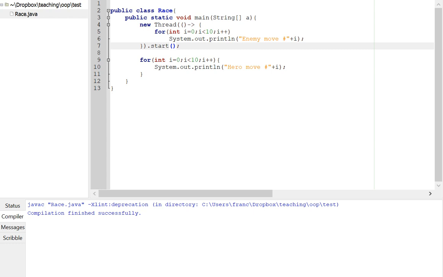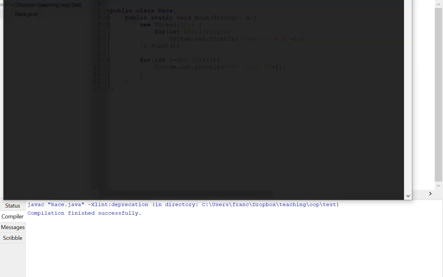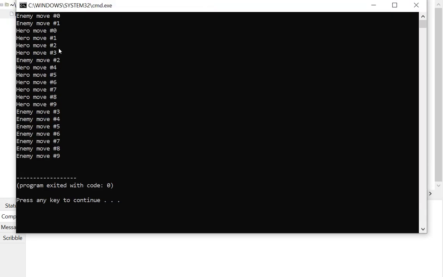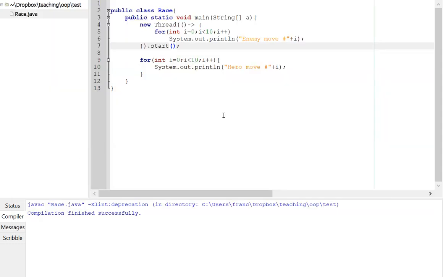All right, so if we run this program, we have enemy move 0, then enemy moved again. Then the processor gave some time for the hero loop, then the enemy move, then the hero loop, and then all the enemies that were missing, right? This is, for example, one execution where you have a thread. This was executing at the same time as this one, not sequentially, in parallel, if you will, okay? Or it gives the impression that they're executed in parallel. This is being executed at its own pace, and this is being executed at its own pace.